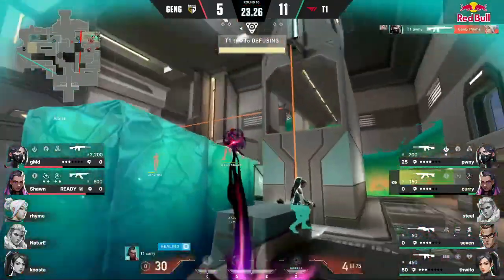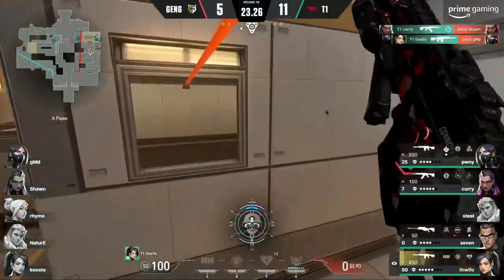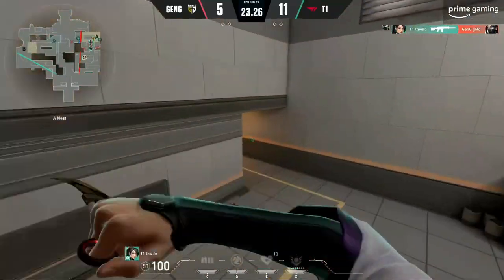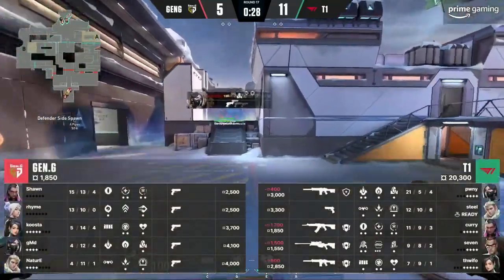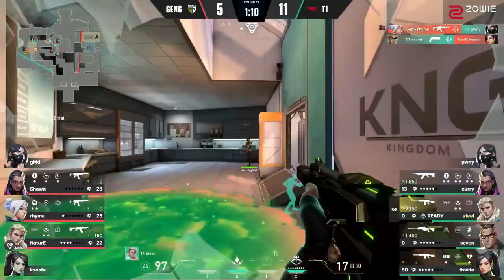Rhyme just has to pop in, and the wall is too good. The defuse will go in. So smart off the retake. Yeah, T1 especially saving that wall just for that exact moment. The white bow. How does he do that? He ends up getting the contact, immediately backs on out, and he's able to dodge.